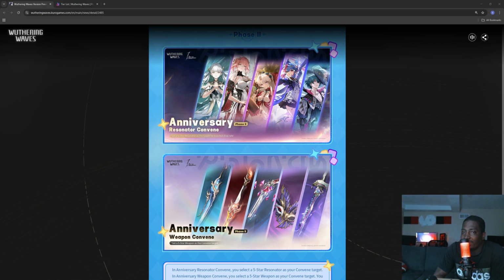Then of course swapping out to someone like Chang Li or somebody else. But Brant, he doesn't have to be used with another fire character per se, but he just works better with someone like Chang Li or like Encore, so they can get that extra fire bonus. So yeah, Brant, very, very versatile character on this list.